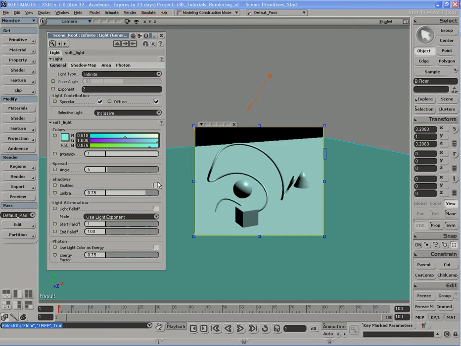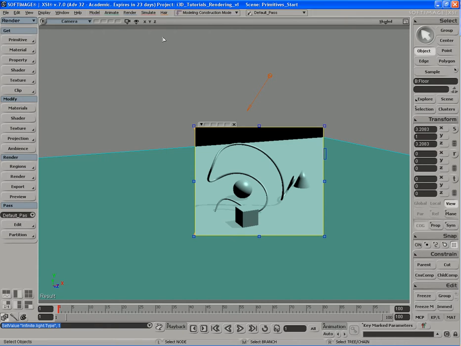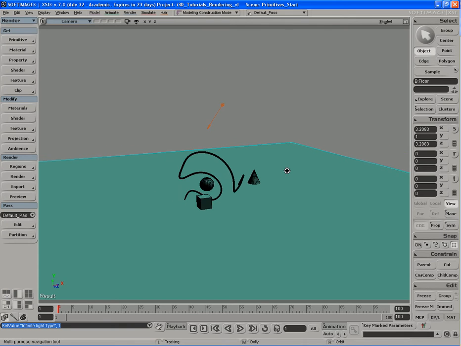Okay. I can also turn on the shadows, and shadows are going to make this look more realistic, and I have an Umbra parameter here as well. We'll talk more about shadows in a moment. Right now I just want to show you the different types of standard lights in XSI. We can also switch the light type here, the standard light, from an infinite to a point or a spot. But the way that we're going to do it is a little bit more of the longer way.